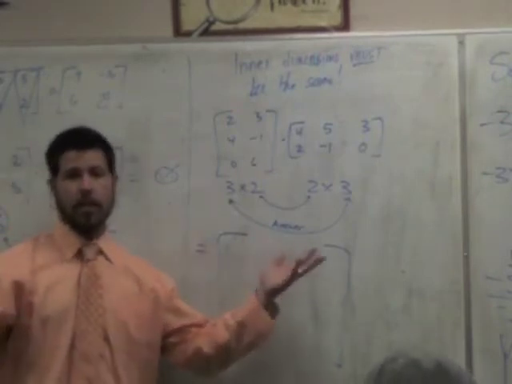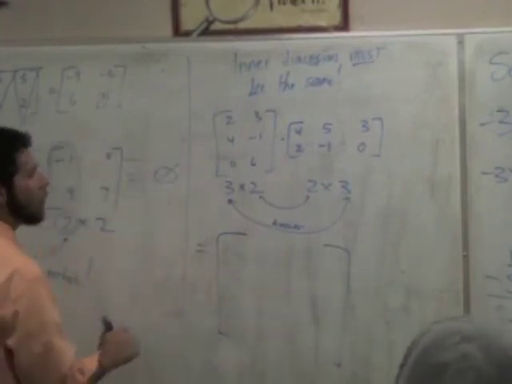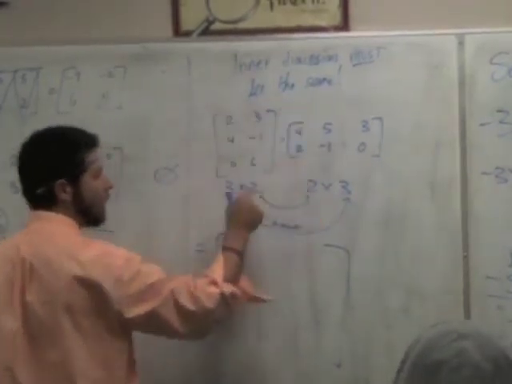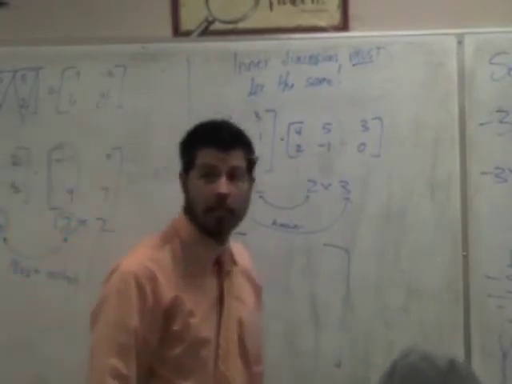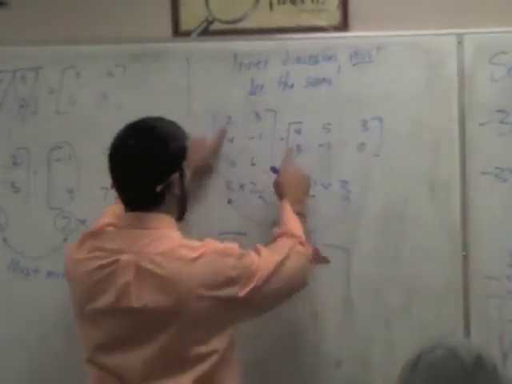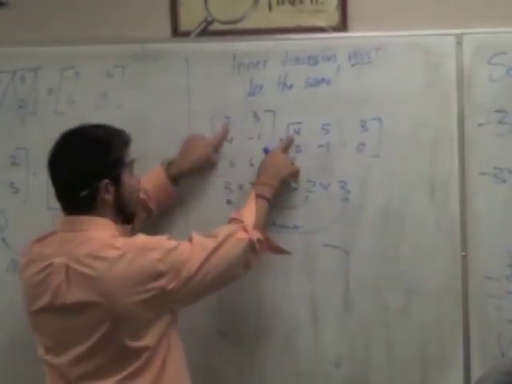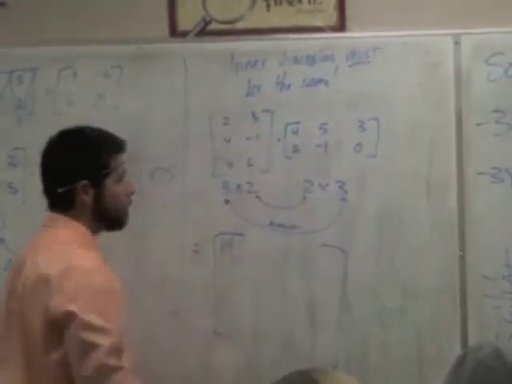Okay? Let's just quickly go around the room. If you don't know it, say pass. France, what goes first? Row times column. That would be what? 14. That's correct. Anybody else think 14 in their brain? Okay. Let's think about why. Well, the 2 goes on top of the 4, which is 8, and the 3 goes on top of the 2, which is 6, and 8 plus 6 is 14.